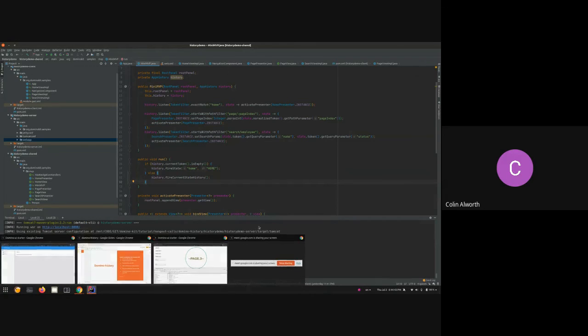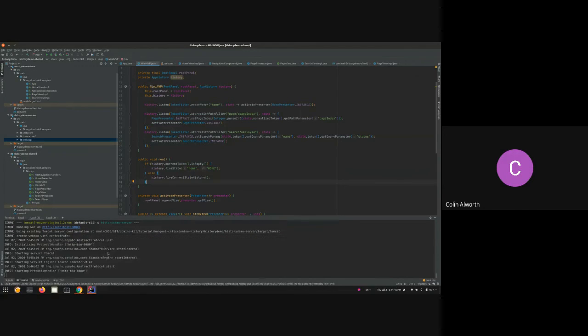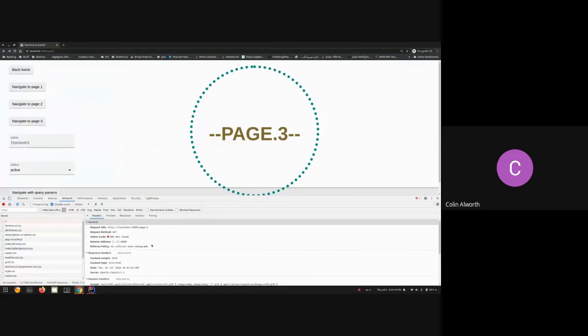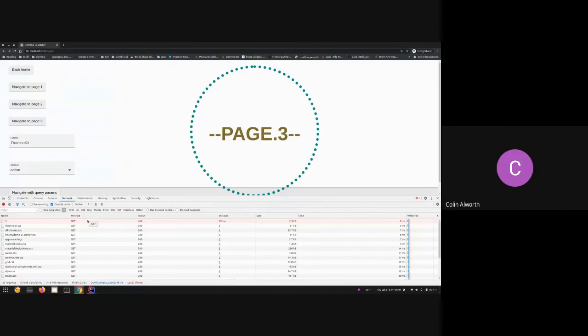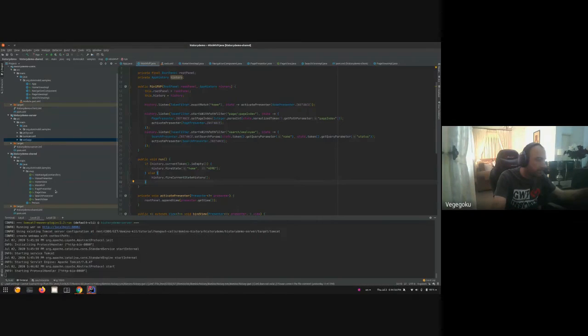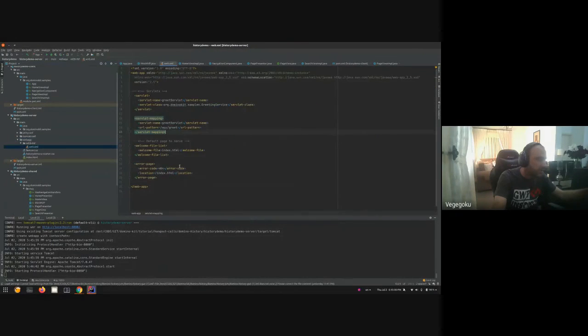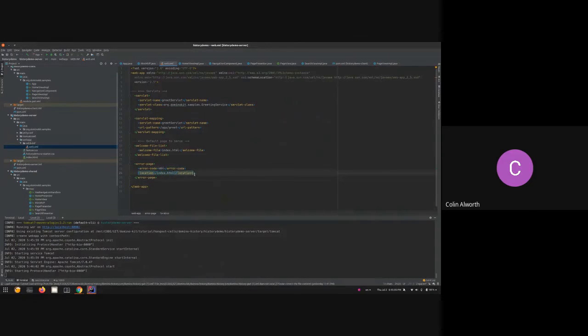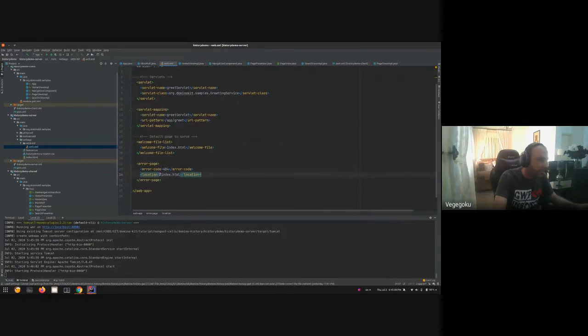So just to clarify, could you go back to the browser and show the network traffic there again? It sends a 404 with a location header, you said? No, I'm just forwarding the error. As I said, I'm telling Tomcat that whenever I get a 404, just forward me to the index page. That's all I did. Yeah, that's the 404 page. But in your actual application, you shouldn't do this.